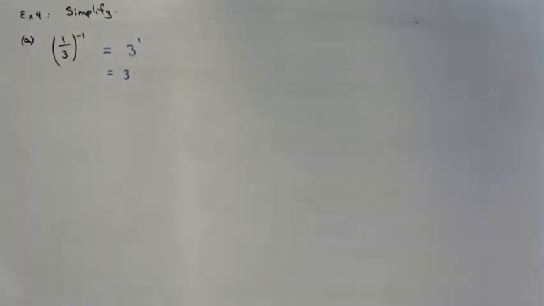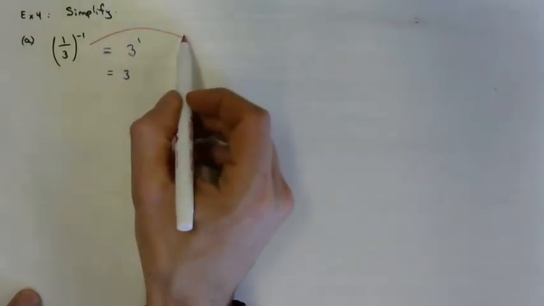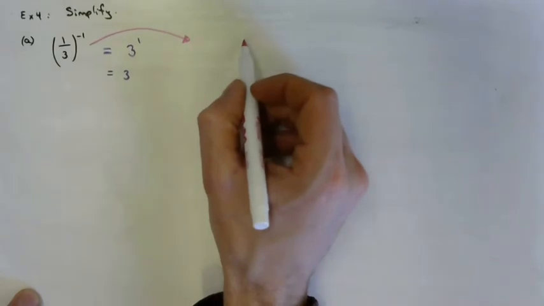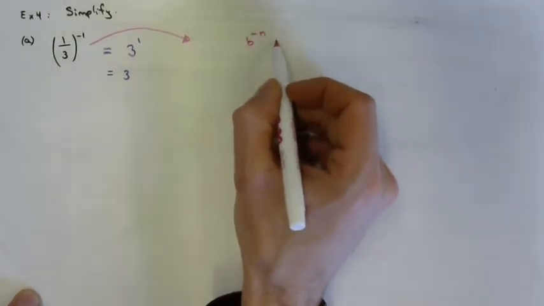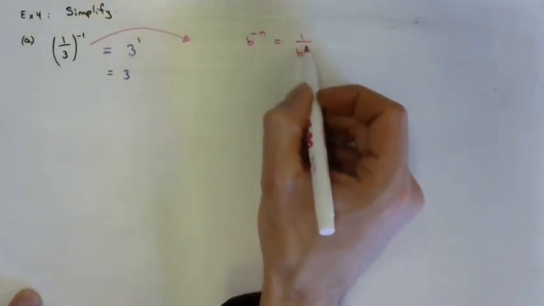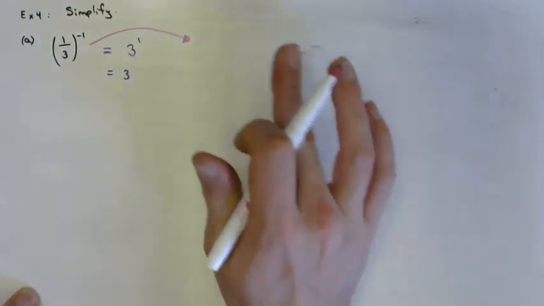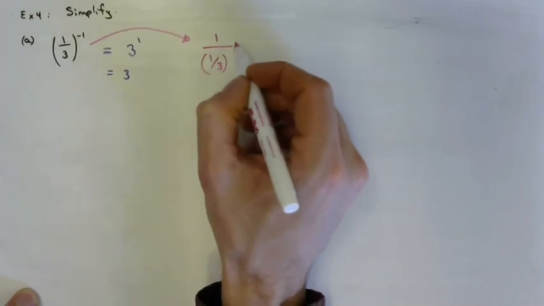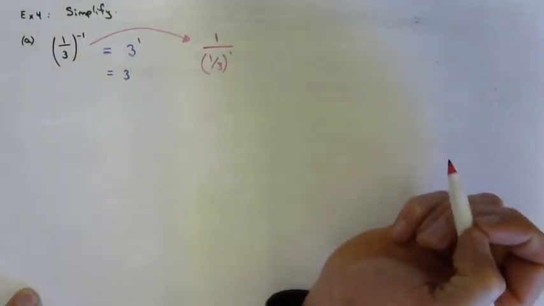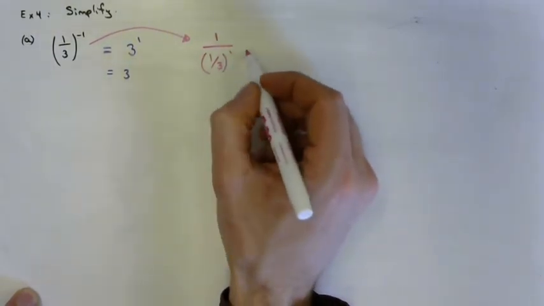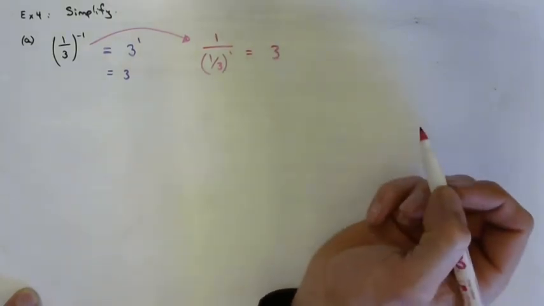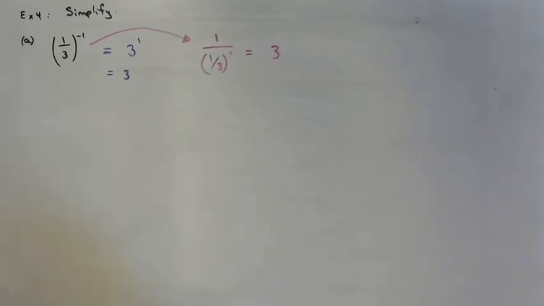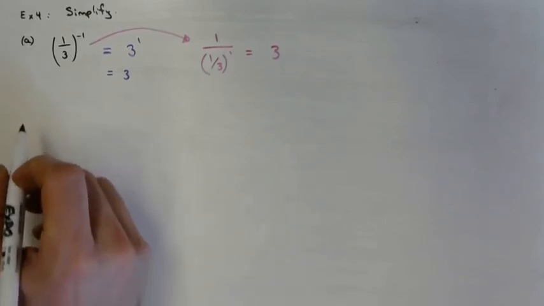Okay? I could also do this a really awkward way if you want to see what is actually happening in between here. Basically what you have, according to the rule, says if you have something to the negative exponent, you have to put that 1 over that. So according to that, we would actually write 1 over 1/3 to the power of 1. Okay? 1 over 1/3 is 3. Not going to explain that. I've done that before in a different video this year already.